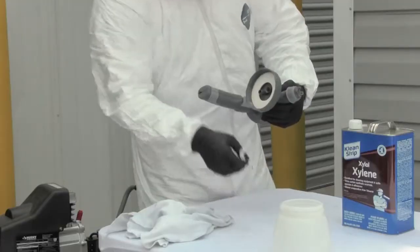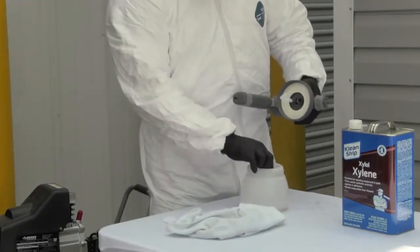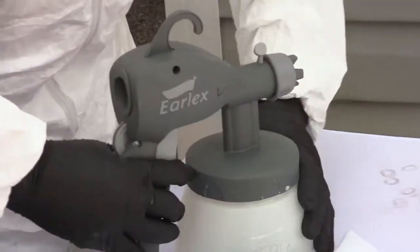Insert the O-ring back into the bottom of the gun. Insert the suction tube into the bottom of the gun. It is convenient to store the needle and fluid tip tool inside the cup when the gun is not in use. Reattach the cup to the gun.